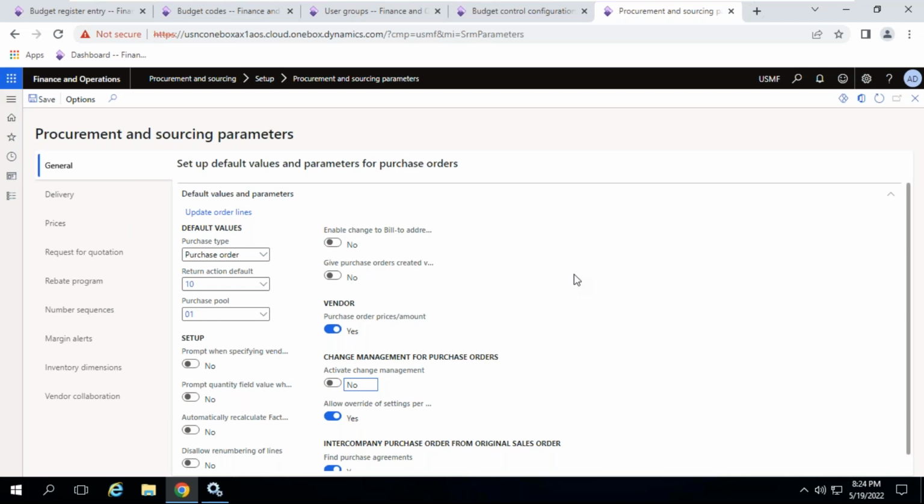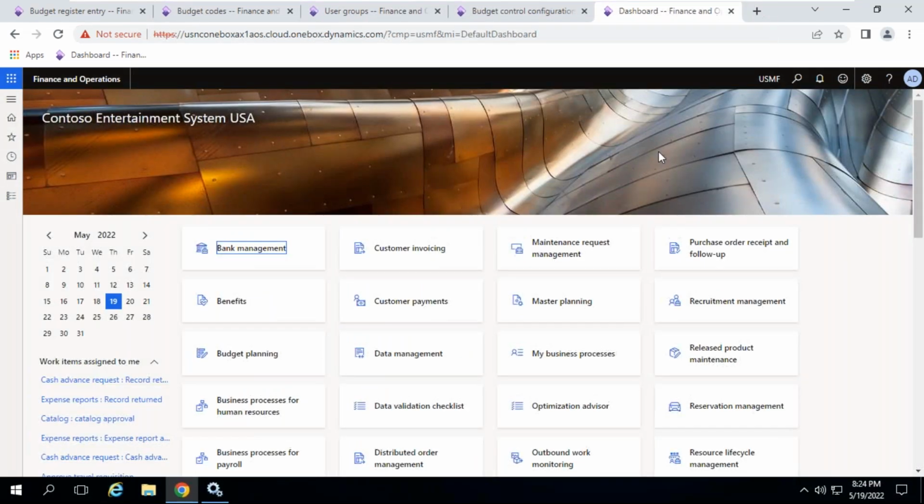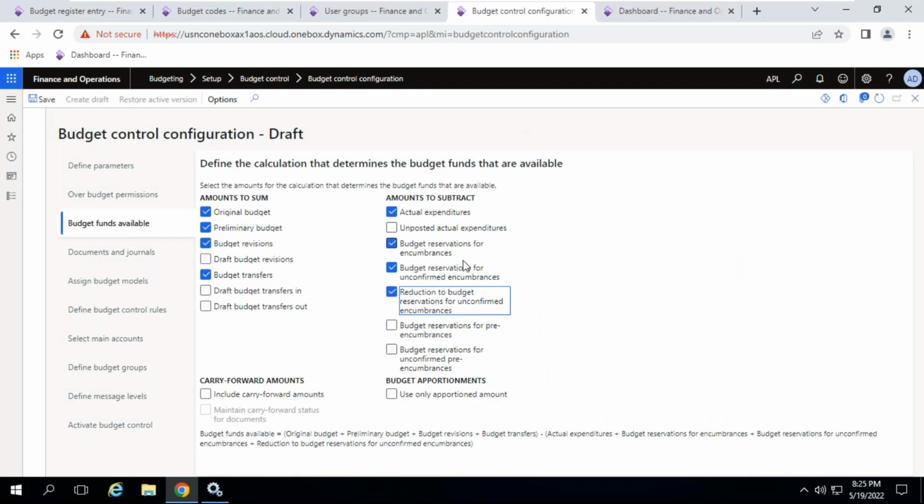I will teach you, but actually this is completely T&L. I cannot teach purchase requisition here; that I will teach in T&L only, but at least purchase order I will show you. This is in draft mode, this is in approved mode, this is in confirmed mode. In these three areas, budget funds will be verified.